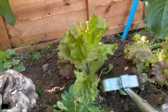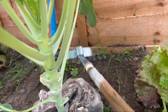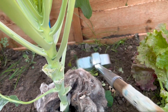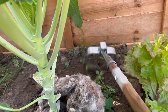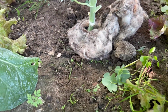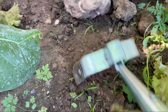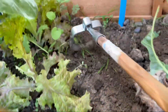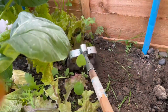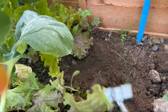Now the stirrup hoe has a short handle, but you can also have a long handled one, and there are two head sizes. This is a small head size. The benefit of having a small head is for little plants and delicate stems. You don't want to chop them up, and it's still really sharp. Can you see how quickly it's just getting rid of all those weeds? It's really effective.